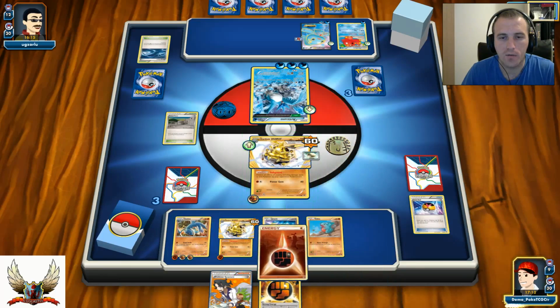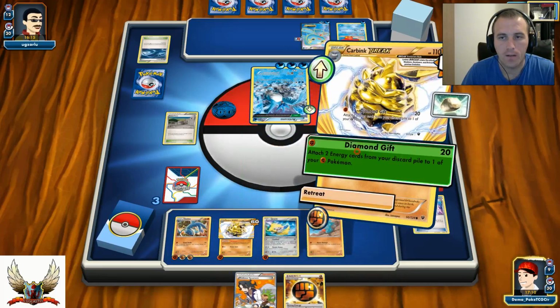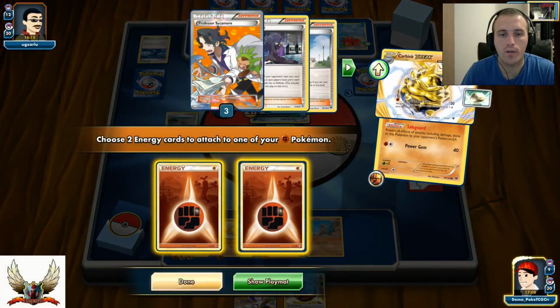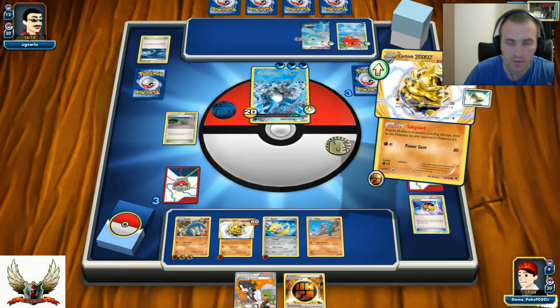One energy, I guess, on Jirachi. Diamond Gift for like a 20. And 2 more energies on my Gible on the bench.